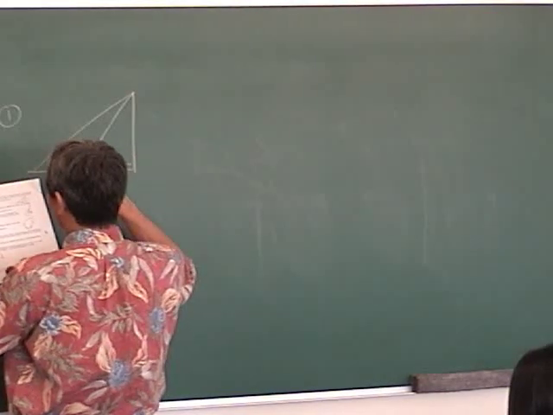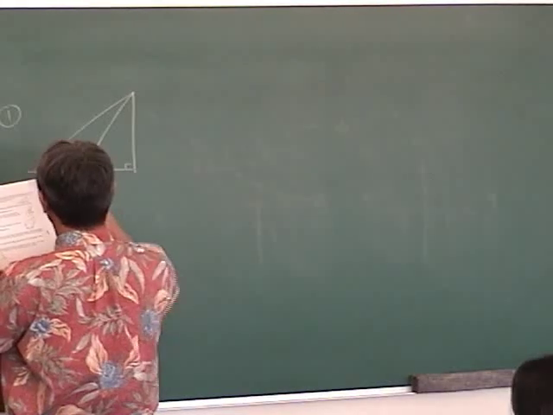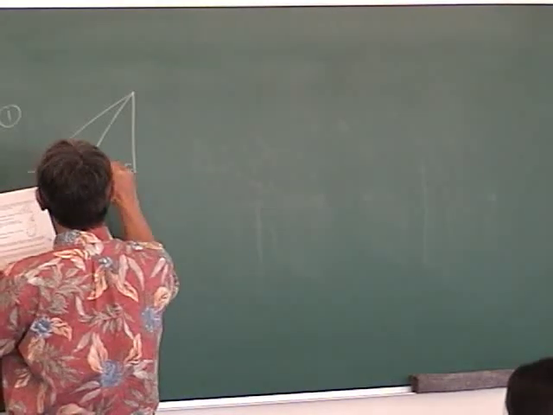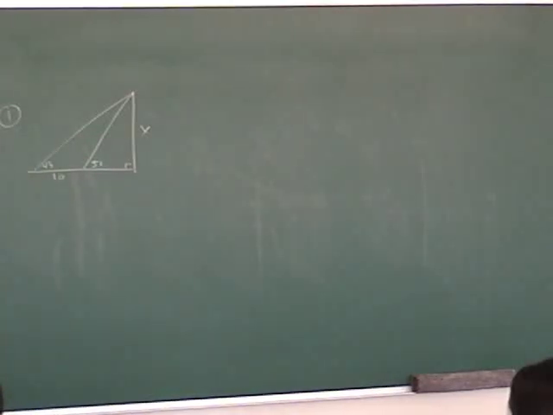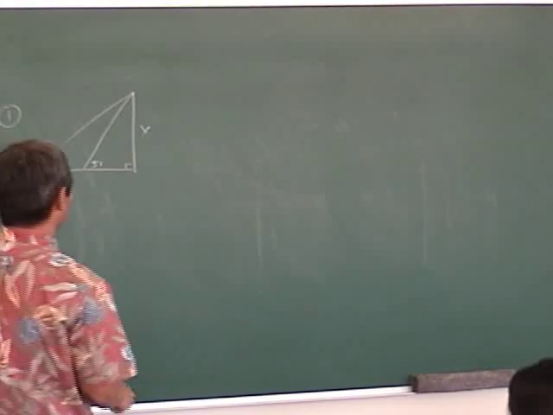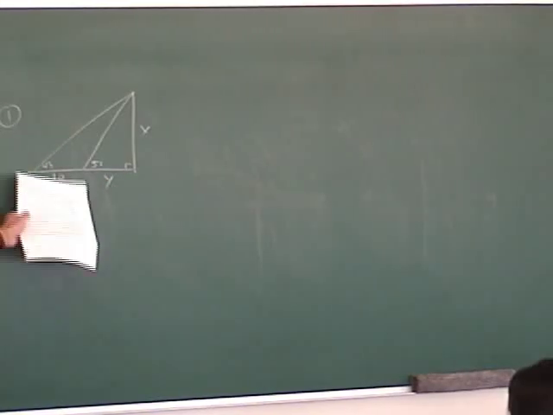Okay, A and B are at the same stage, they're 10 meters apart. The angles of elevation are 43 and 51 degrees. What is the height of the tower? Do you see any right triangles in this problem? Yeah, I see two, so you can do SOHCAHTOA, right? Anytime you have a right triangle, just use SOHCAHTOA. So why do we call that y?